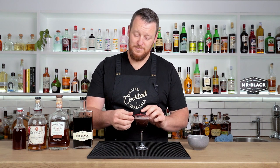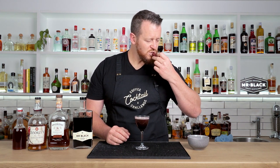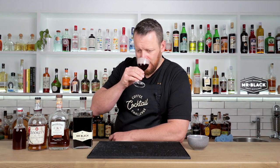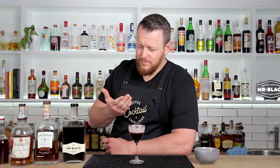The original creator said the best way to enjoy this is by biting the chocolate and then having a sip of the drink. So here it goes. Good so far. The color is quite deceptive. It's quite vibrant and acidic from the strawberry and balsamic shrub. On to the next one.